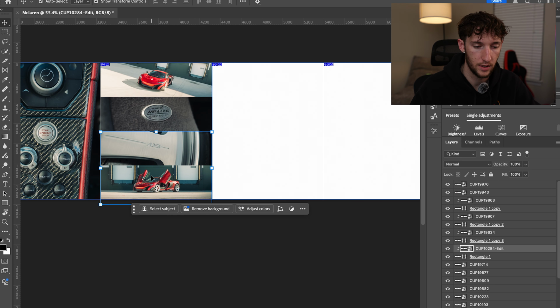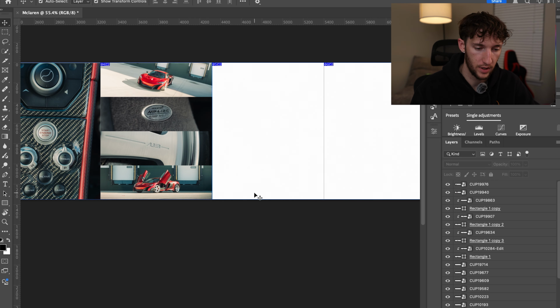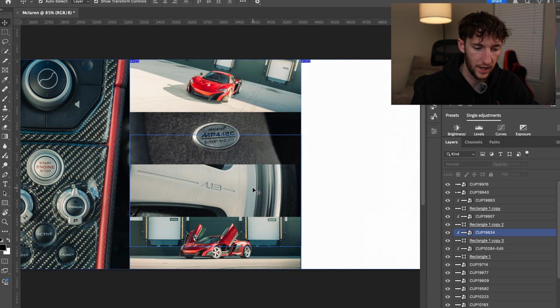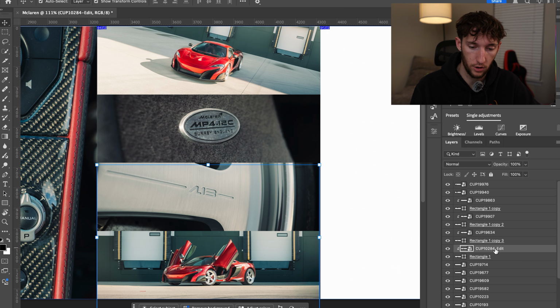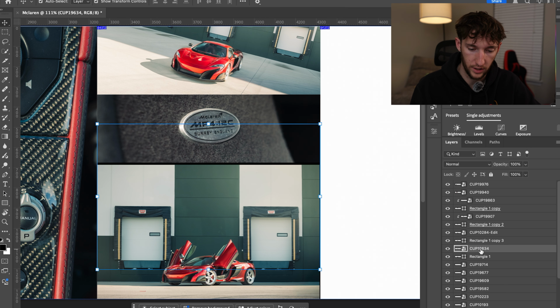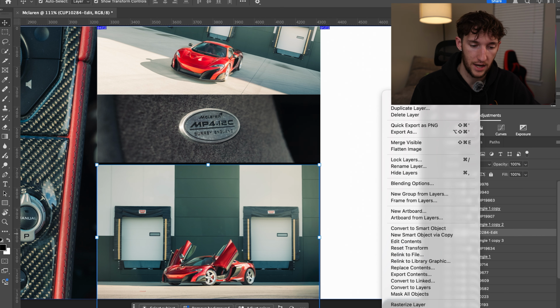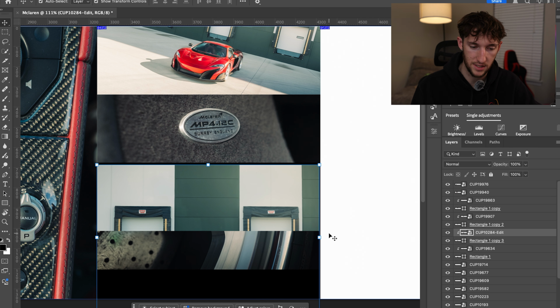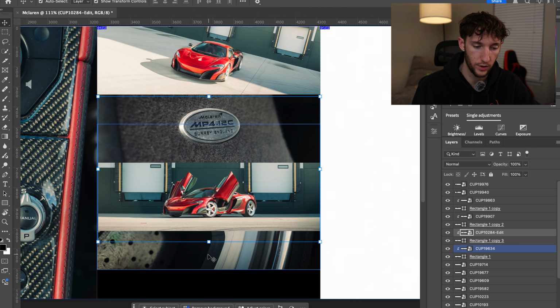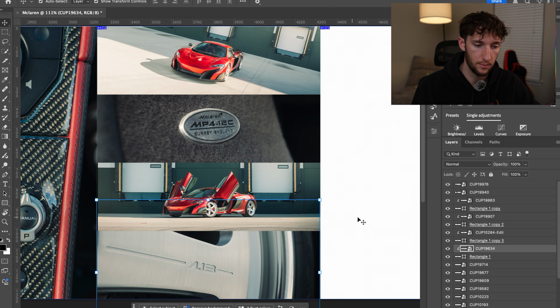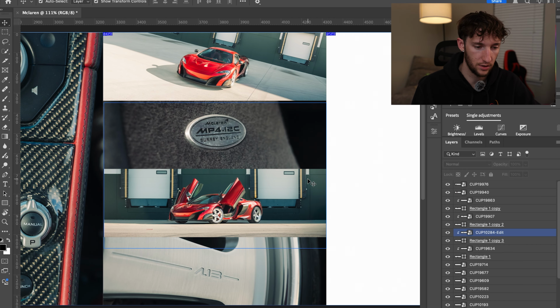All right, now here's what we're gonna do. Since I don't like the way that this turned out, I wish that the AL13 wheels and the McLaren at the bottom were switched. So we're gonna switch those real quick. We're gonna just take the photos and switch their positions. Recreate those clipping masks. And now you see that the photos are kind of messed up. You just need to pull them up and relocate them so they're readjusted inside their squares. And boom, that slide looks good.